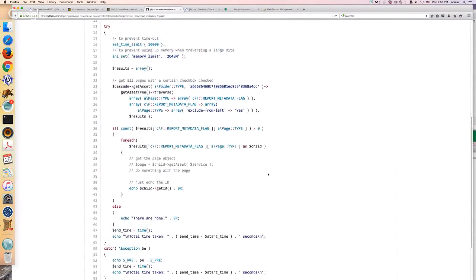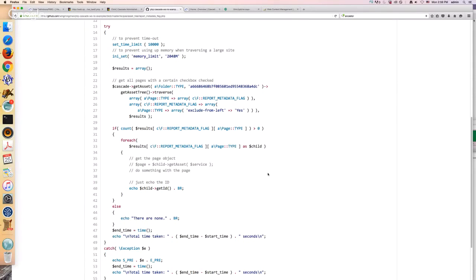So you can practically find all the pages with a certain flag, either checked or unchecked, or with a certain option selected. So you can find blogs, you can find pages, you can find whatever is associated with some metadata folders. Then you can create a report, or you can actually modify all the assets along the way by looking at a certain field or a certain flag in the metadata.